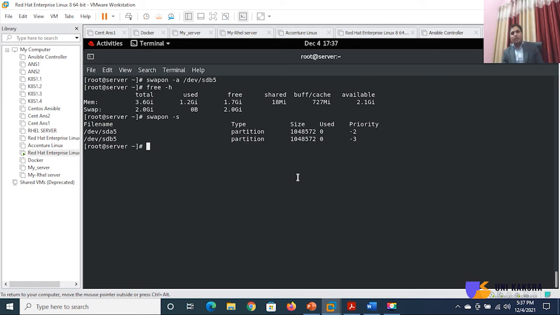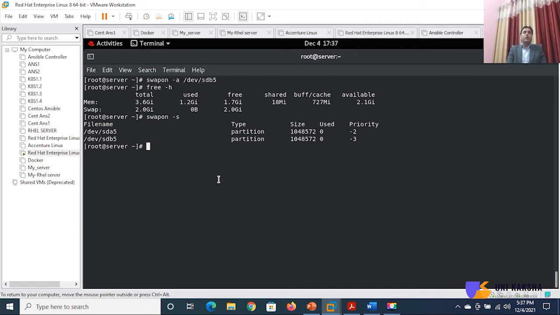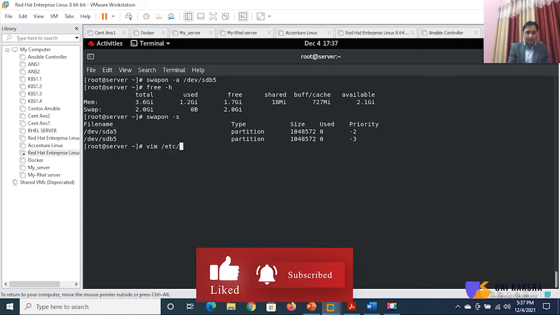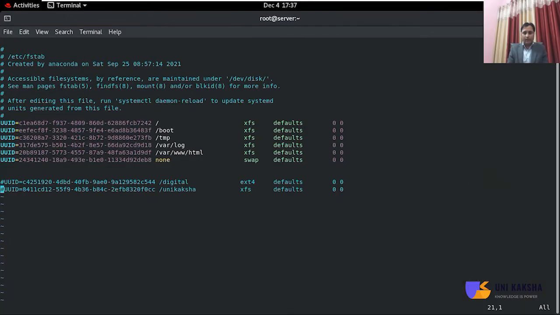But my dear friend, when I reboot my machine, it will be deactivated. So again, if I want it up, you have to activate it, right? So what to do? We have to put an entry inside the /etc/fstab. So vim /etc/fstab, right?